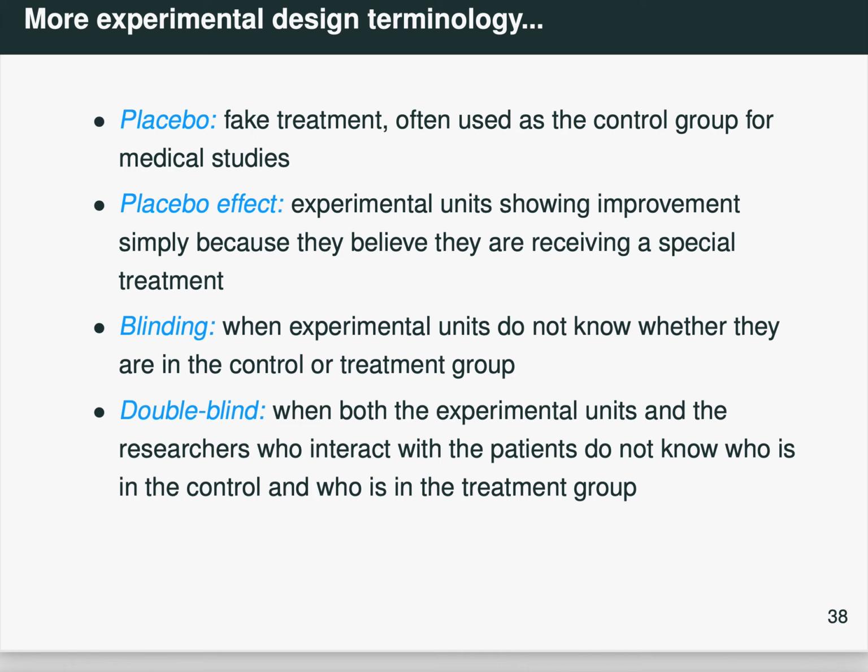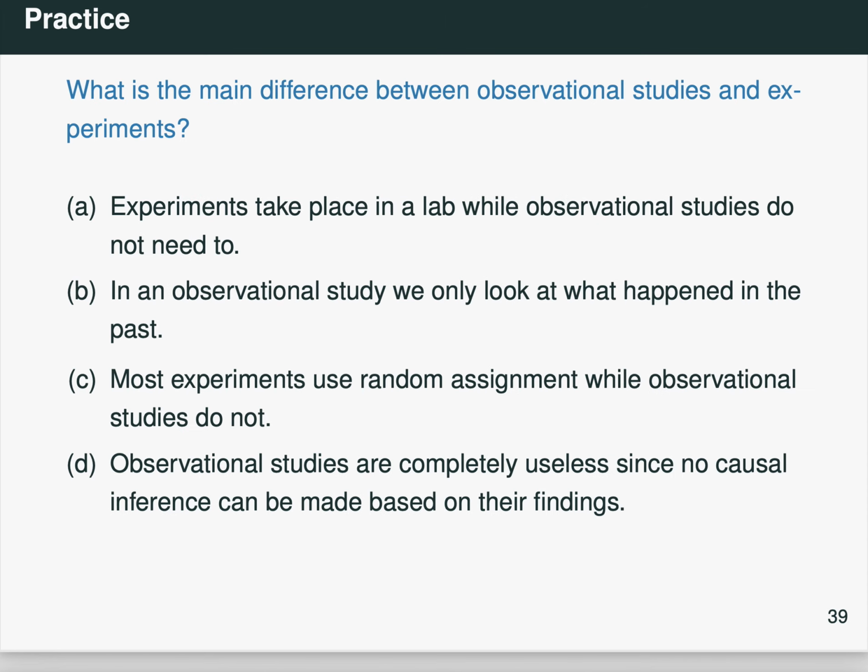So sometimes this would be like if we were giving an injection or a supplement and we didn't even tell the people observing the groups what was what. So they have no idea what they're giving the person when they give it. They're just recording their observations. And later on, we're going to have tracked to see which group had the placebo and which group had the actual treatment. Here's another practice question. Take a moment, pause the video, and then come back and hear the answer.